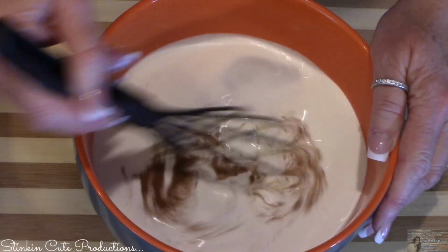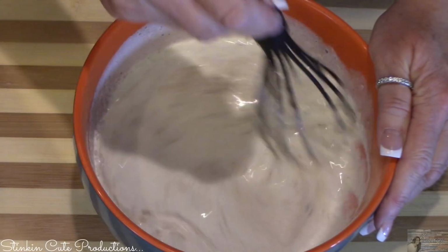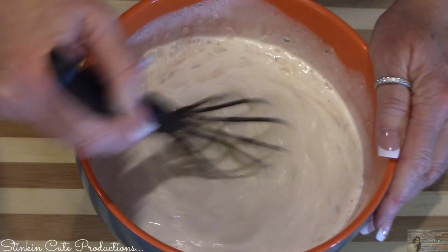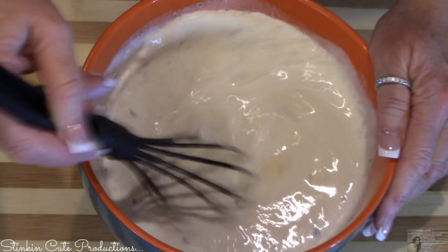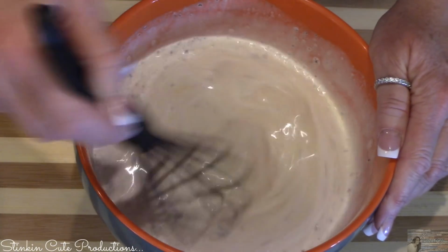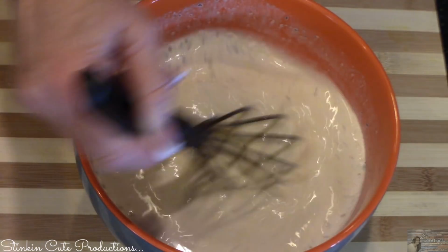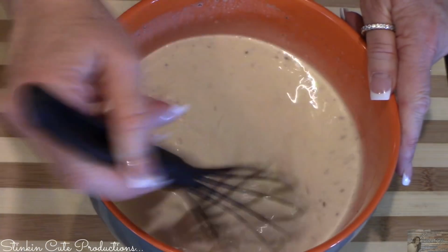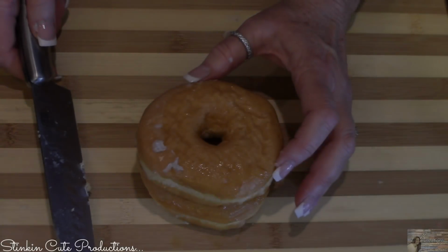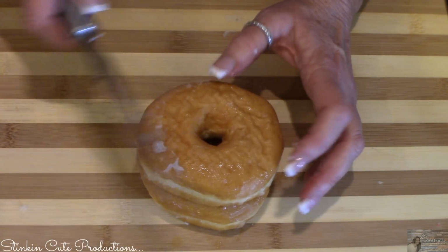Now I'm just going to take a whisk and whisk this all together. And you want to get it fairly well incorporated. The eggs and the milk and the cream and the cinnamon and the brown sugar are all playing good with each other. Now we're going to take our day-old glazed donuts and we're going to cut them into 8 pieces.